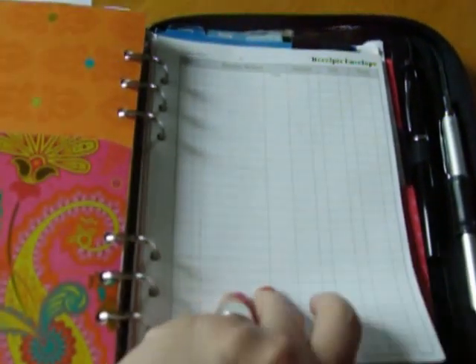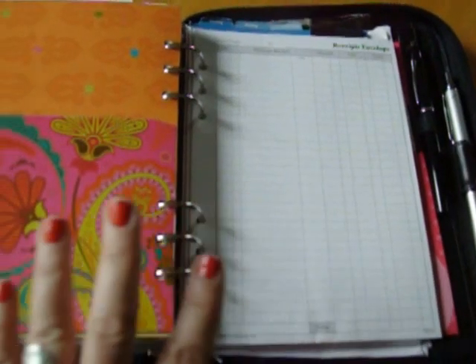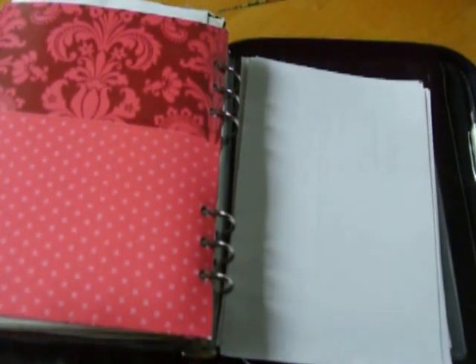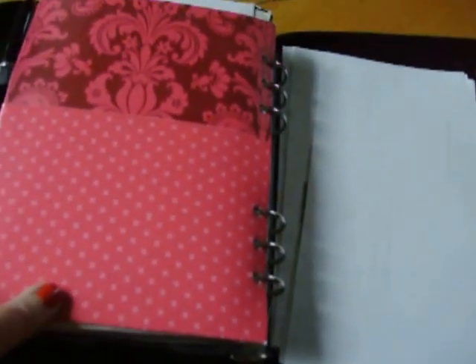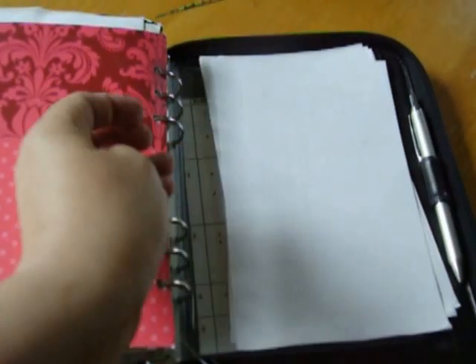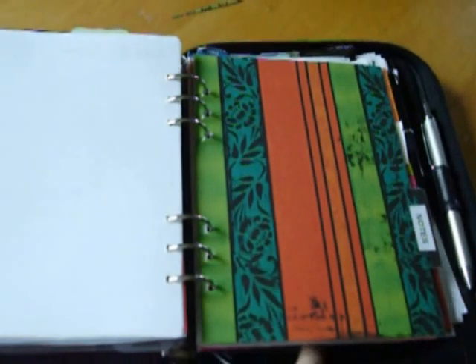This is a cool thing that came with a really neat pack I got from Filofax UK — it's hard to find. It's a whole business section with a receipts envelope where you can put your business receipts. Where I work, they'll reimburse you for some school supplies if you have the receipts, so I need to start putting those in. At the back I have some of my contacts and another little envelope. One thing I was concerned about was that the Sketch Zip had a full-size pocket and this one doesn't. But I can stick stuff back there and it goes nowhere — it has stayed there for months.